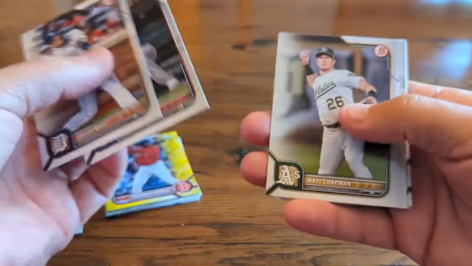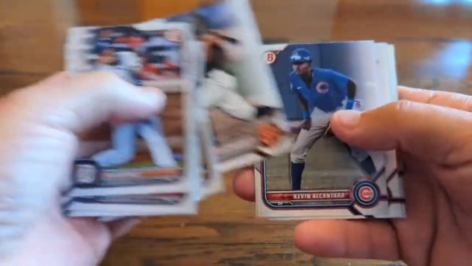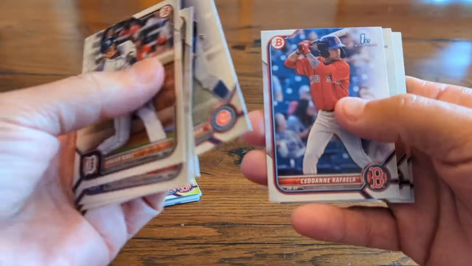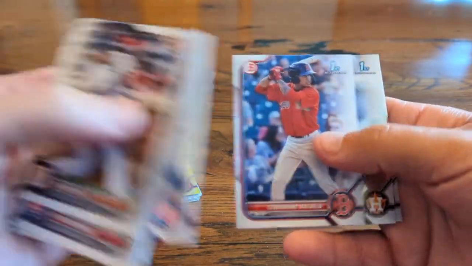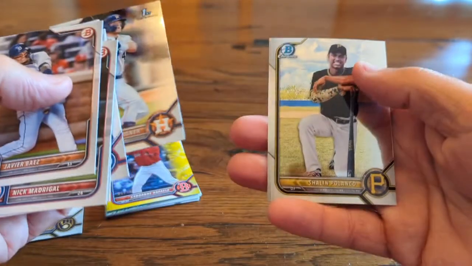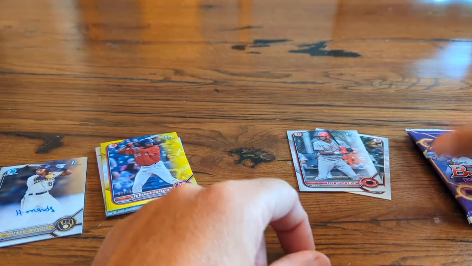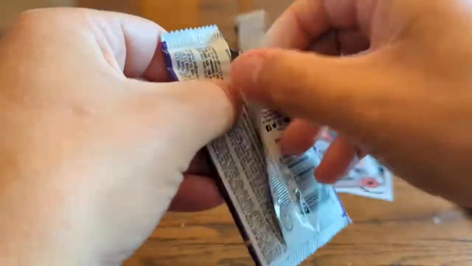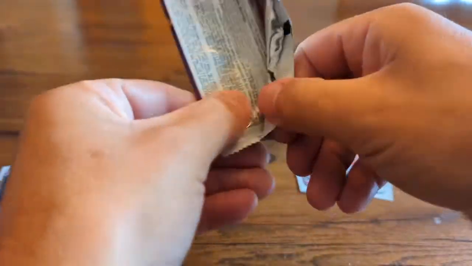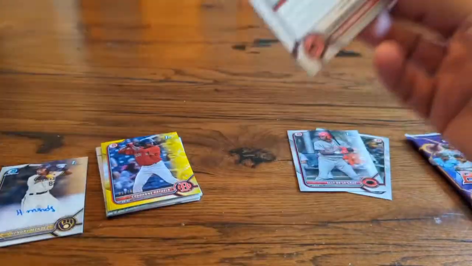There's a Baez, a Madrigal, Mike Chapman, Dylan Carlson, Paul Goldschmidt, Luis Matos, Alcantara. Okay, so yeah, got the same guy. Will Wagner Chrome and Shaylin Polanco posing on his bat. All right, so here's to the good stuff. We got five cards in these packs, and we're going to see. This is where our hits, our color, are going to be found.